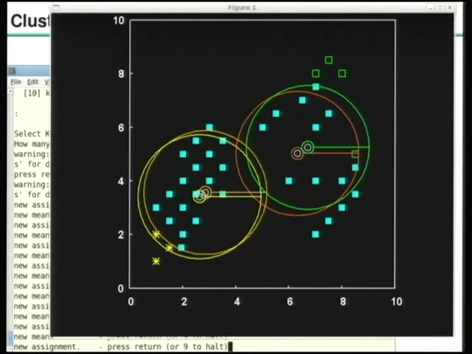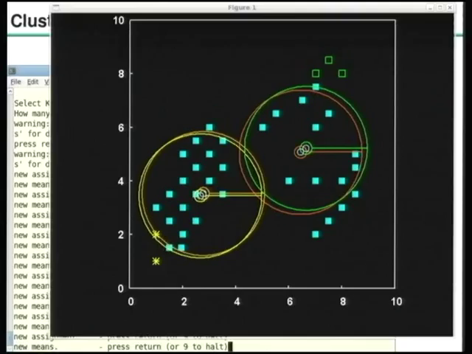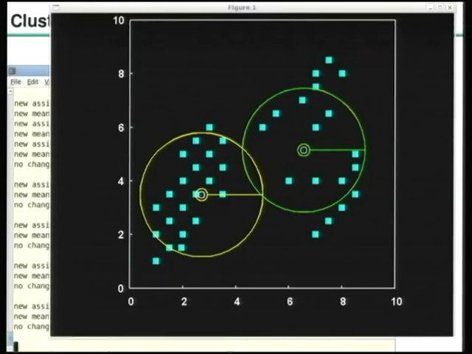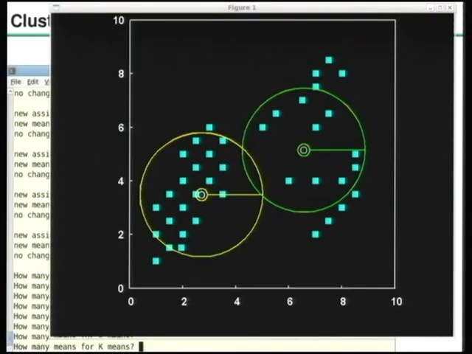It can be a bit like watching paint dry. Soft algorithm. Assign, update, assign, update. Okay, what's happened? We put in four means, but now it's decided it only wants two. People could raise their hands and say, oh, hallelujah, we've got an algorithm that automatically discovers how many clusters there are. But I hope you're a bit more skeptical than that. It's just an algorithm, it's doing something, and yes, we gave it four means, and it's only chosen two for this particular value of beta. We could try again.